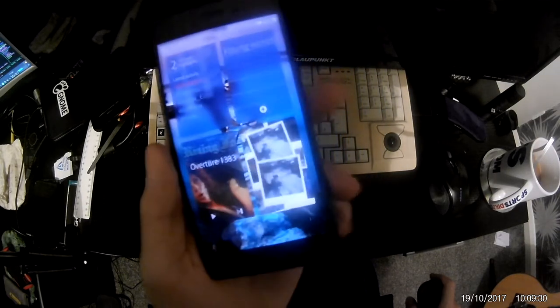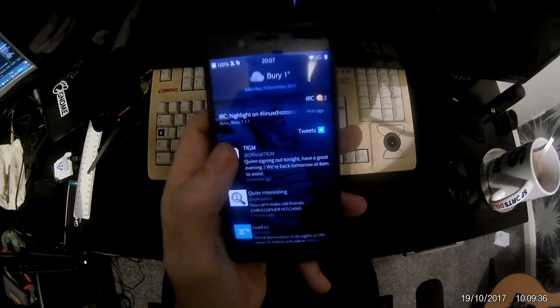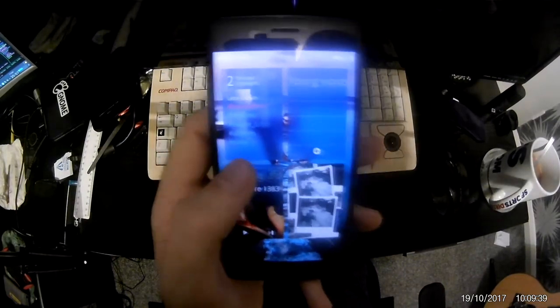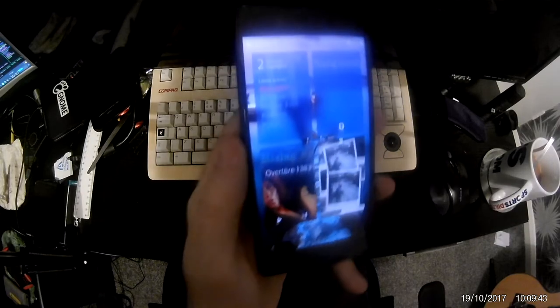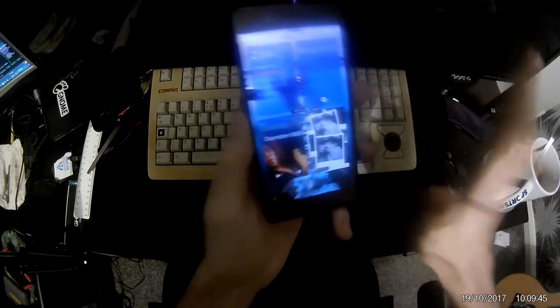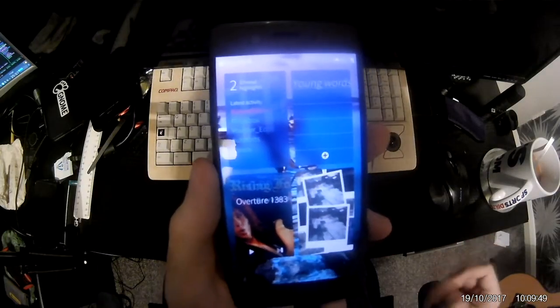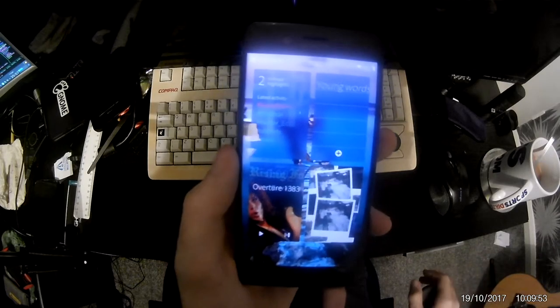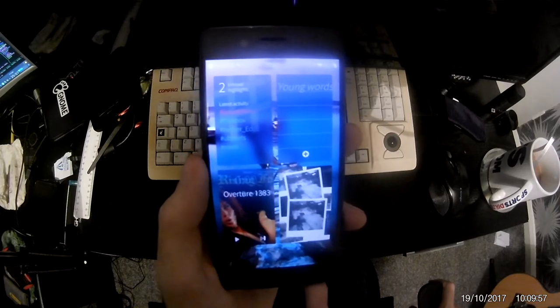I'm trying to think what else I need to cover on this, really. So, a couple of people do argue that Sailfish OS isn't completely open source, which, from what I can see, is true. There's certain parts of the actual top layer user interface, like the Wayland compositor and all that good stuff, that they just haven't open sourced. So, again, if that's important to you, then probably not really what you should be going for.